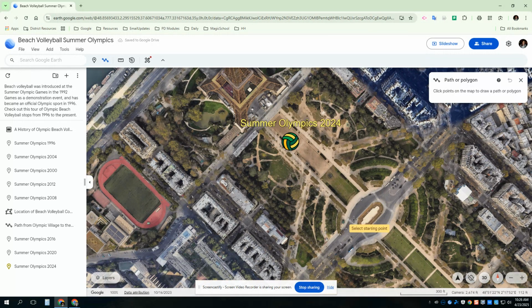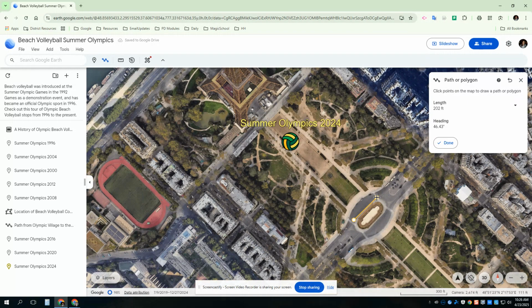Didn't take. And then I am going to continue to click my mouse. Now, if I just wanted to do a line, at this point I would click done, but I'm going to make a shape because I am again wanting to highlight where the championship court was.